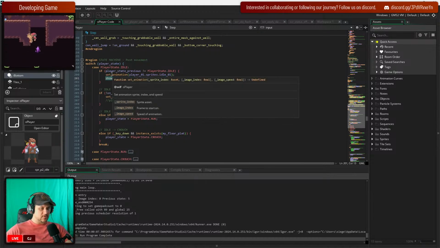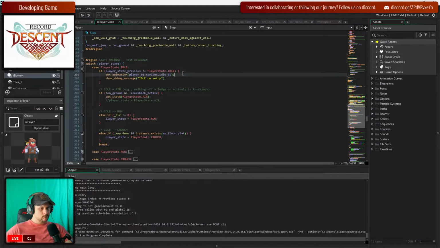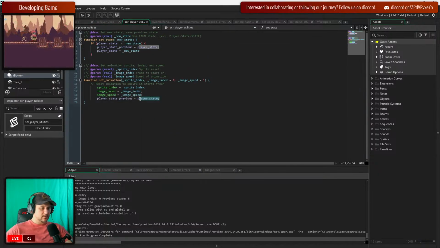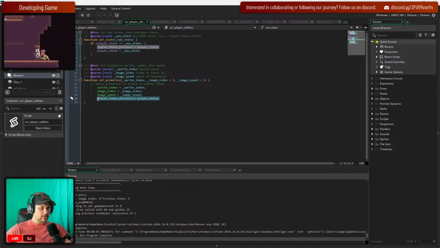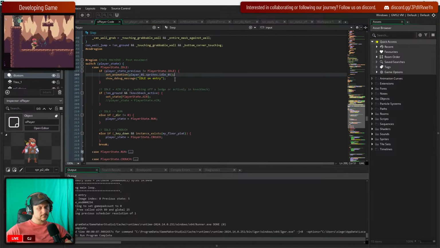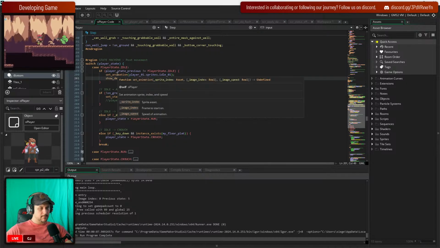And we're setting here the animation, which is all this. We want to set the sprite, the speed, the index, and then we want to set the previous state equal to the current state, right? At this point, only one time.